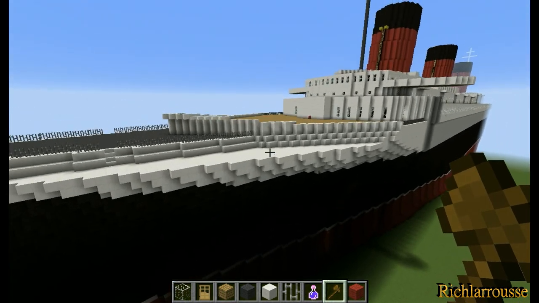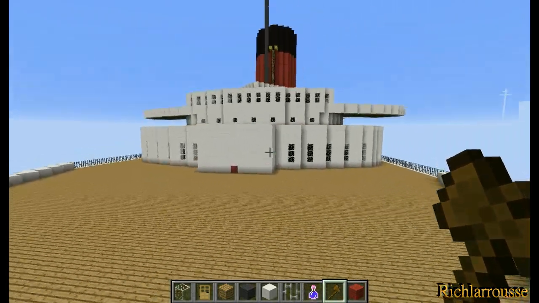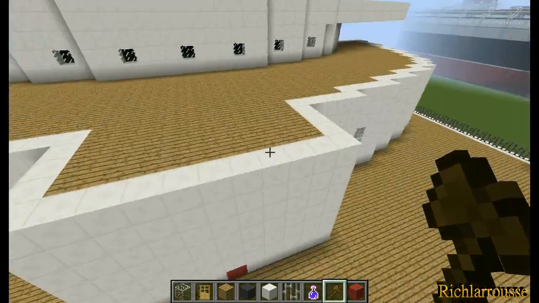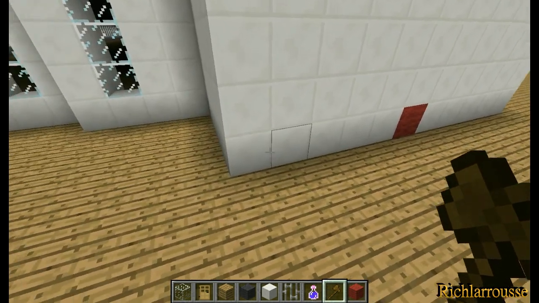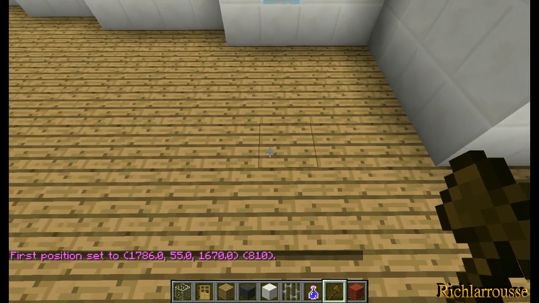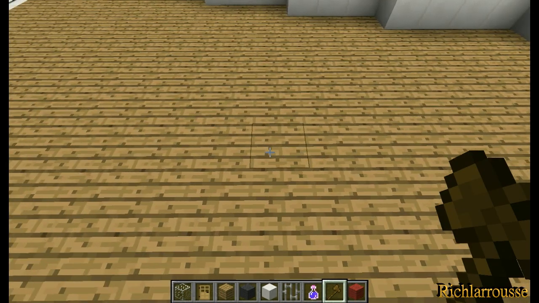Right, so the next job we want to do is head to the front wall of that piece of superstructure, which is basically this bottom section here. And the front wall here is this one. It's the square wall, as you can see. And we're going to go to the side, the end blocks, which is this one here. And then you're going to count out 12 blocks. So 1, 2, 3, 4, 5, 6, 7, 8, 9, 10, 11, 12.